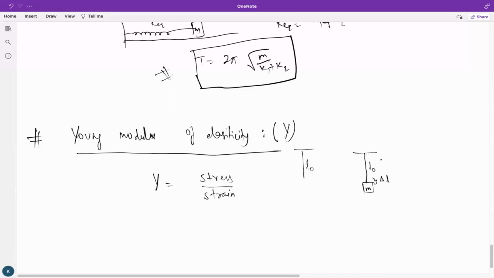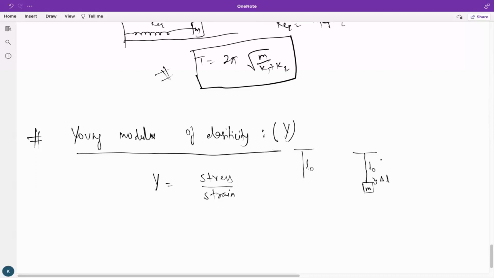Like what I'm trying to say, take a rod. Actually, instead of a rod, what can I do? Take a small, thin copper wire. And what you have to do is just pull it from both sides. Okay, you have to hold it from both sides and pull it. So what happens is that there is a small change in its length. The same thing I am talking about here. I am just taking a thin rod which has original length L naught, and I just hang a mass M on it. So I'm assuming that there's a change in its length which is termed as delta L.